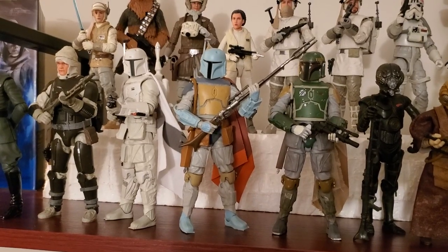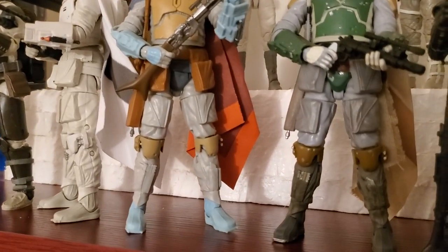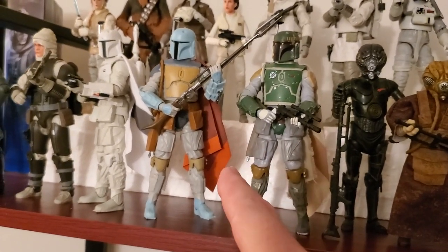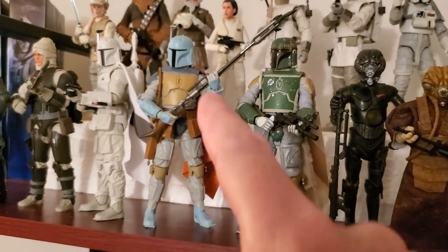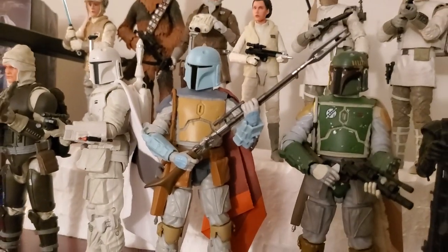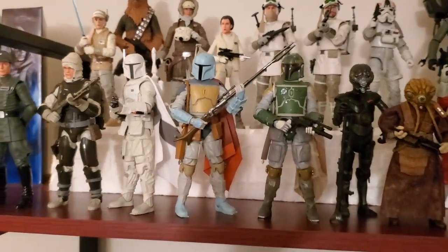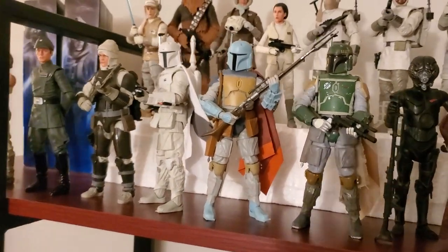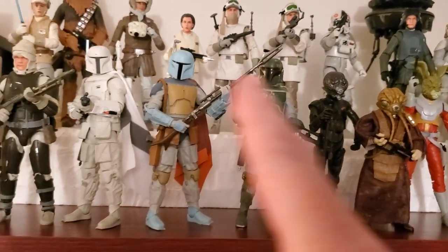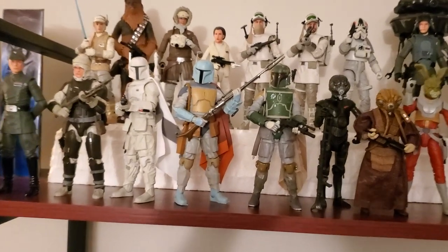Oh yeah, those colors just pop, especially the orange on the cape. That just jumps right out at you. So if I could find some paint that color and kind of a salmon color and paint the rifle, that would look awesome. But man, he looks good on the shelf. That color scheme is just killer. I think he looks really good between Proto and the standard Empire Boba. You gotta love the look of that, man. That looks amazing on the shelf.